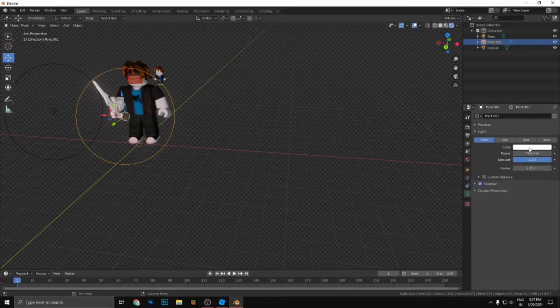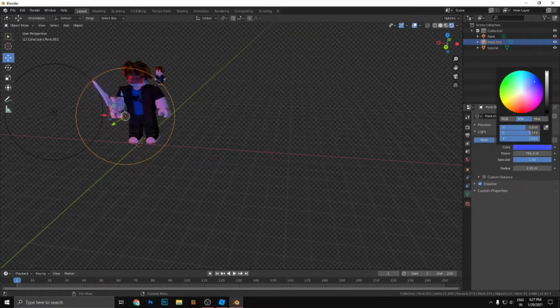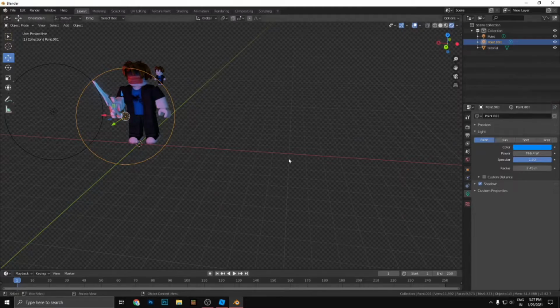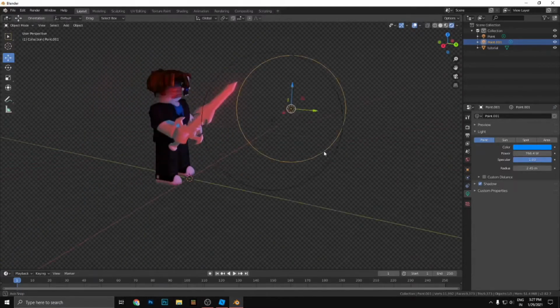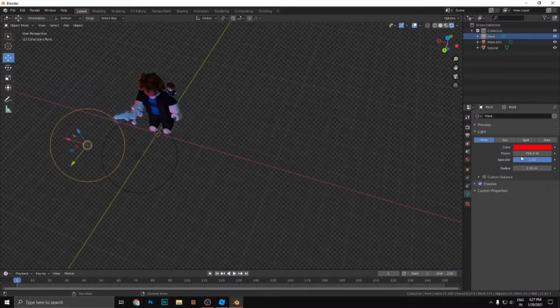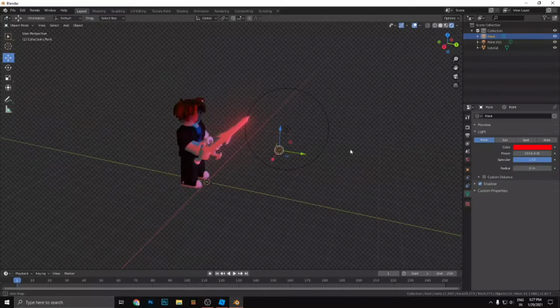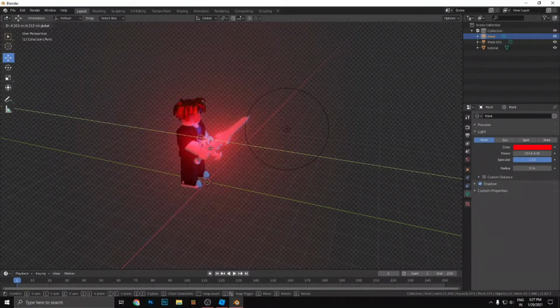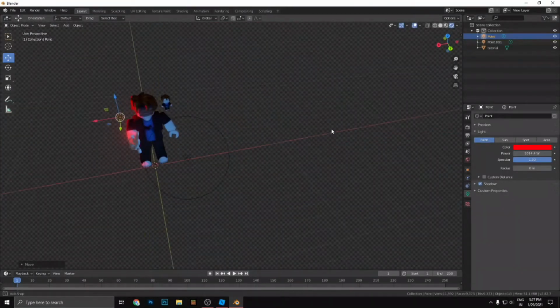Now click on that. Then I'm going to choose my style of blue, which is right over there. It gives you this kind of police thing. I'm just going to increase this a little bit because the blue is pretty bright. Turn down the radius. Oh my god, that's right.